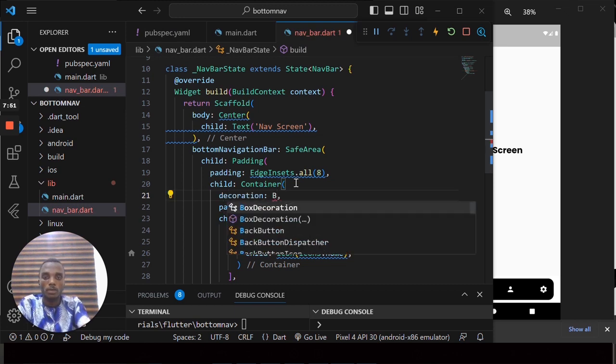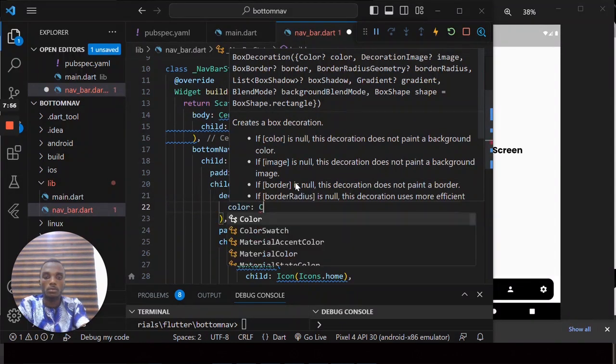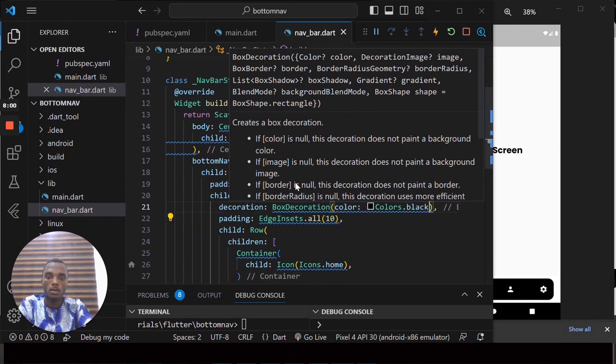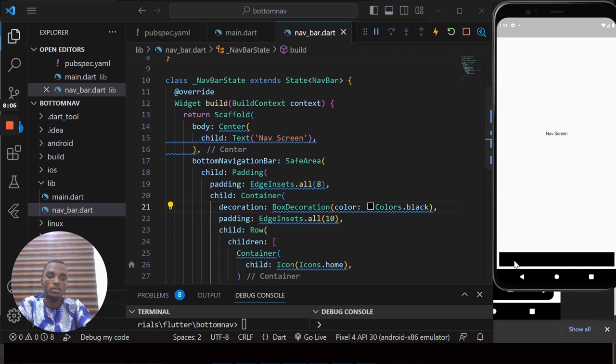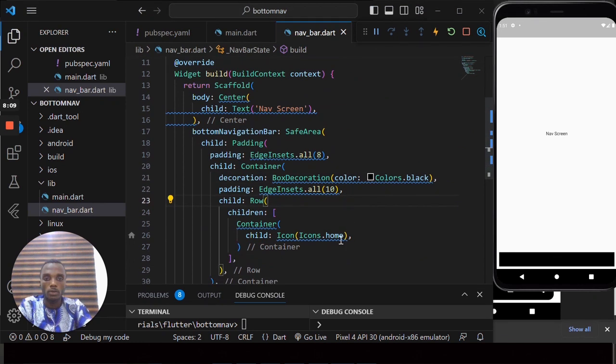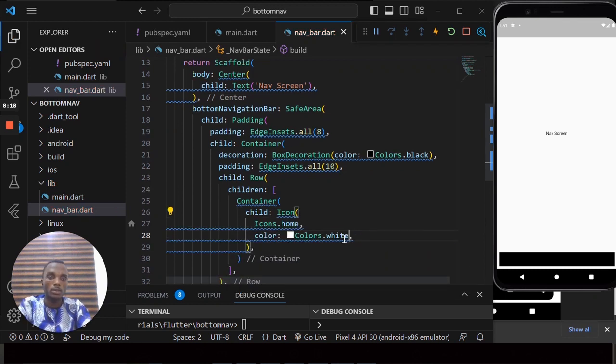Decoration takes a BoxDecoration, and color will be Colors.black. Okay, now for the icon, let's add color to it, Colors.white. And that's the icon, as you can see.